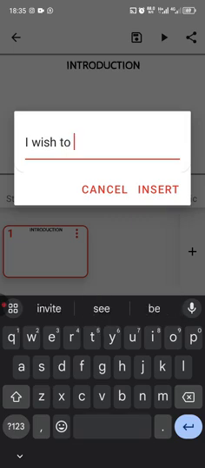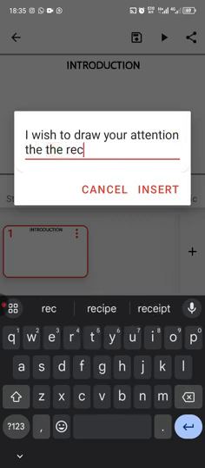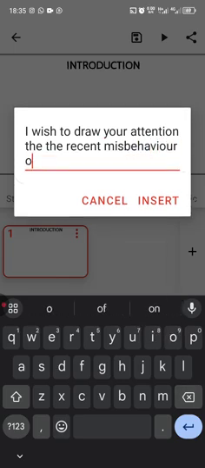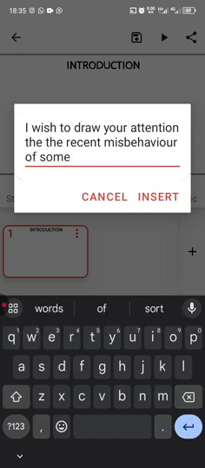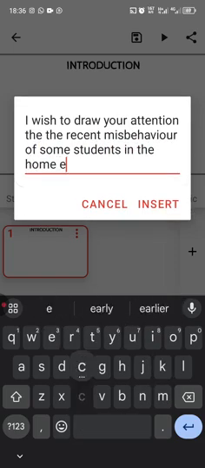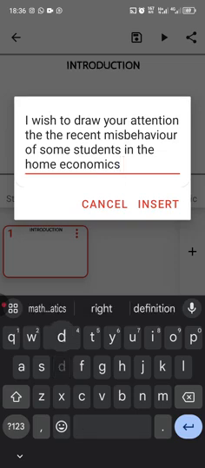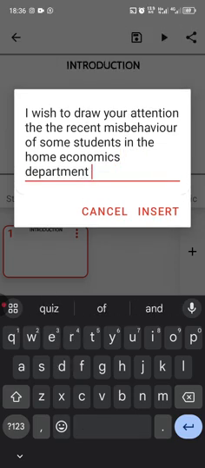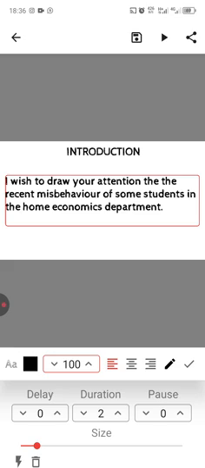I wish to draw your attention to the recent misbehavior of some students in the home economics department. Okay, let's insert it this way. Now you have inserted it this way.